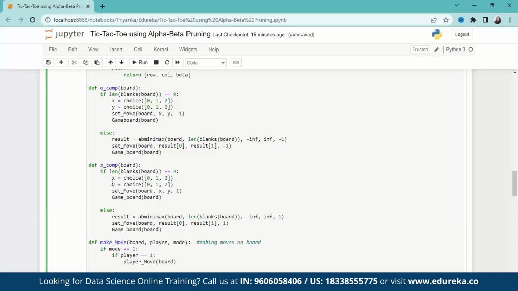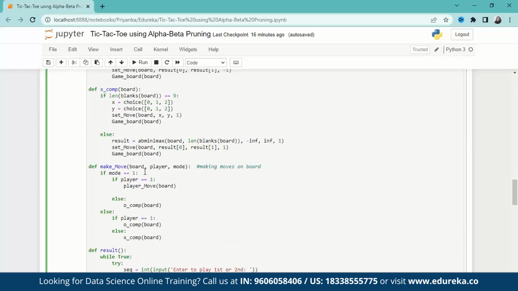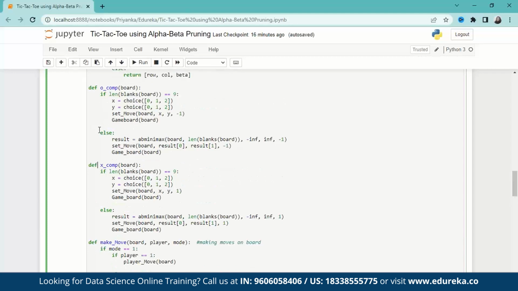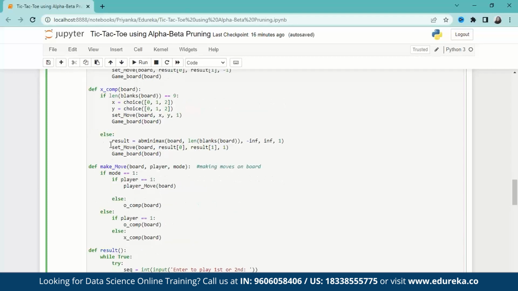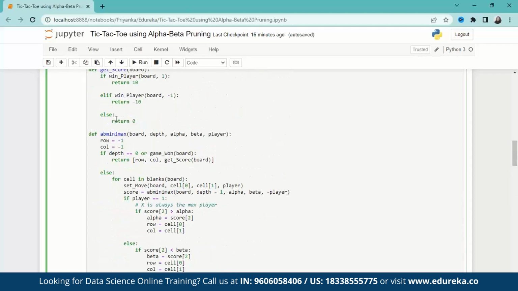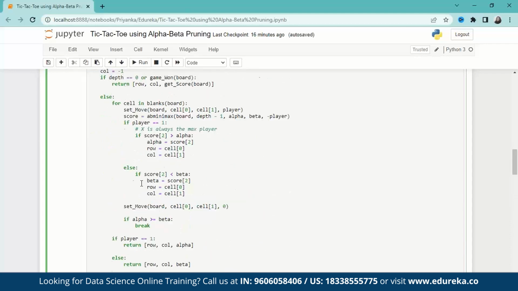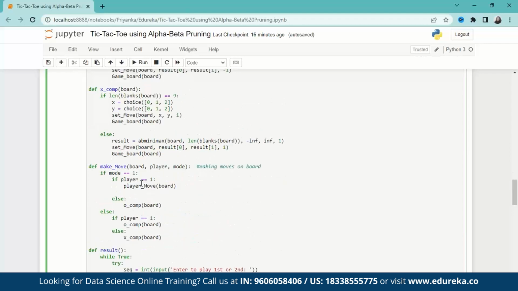So this is what we have seen while we were running. And then if all these things are not fulfilled, there's an else where it will return the result of the same function that we called here, this function would run, right? So that's quite a big code because we have to decide everything.